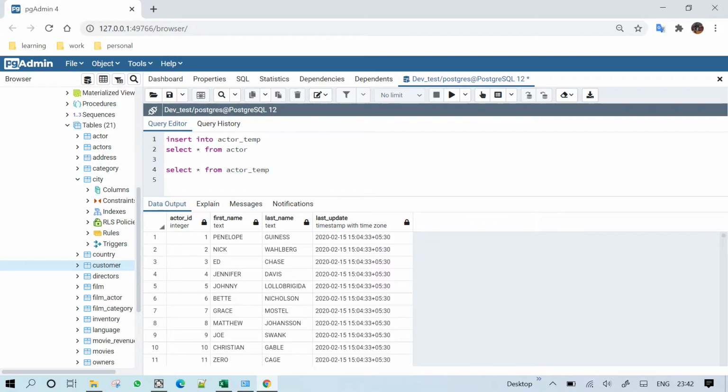So here you can insert into this table only 2 columns, for example actor underscore ID and first name. In values, for column ID, I am mentioning 201 as the next value, and for the first name some dummy value, XXX. That's all.